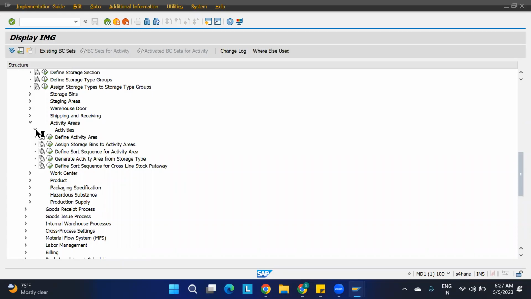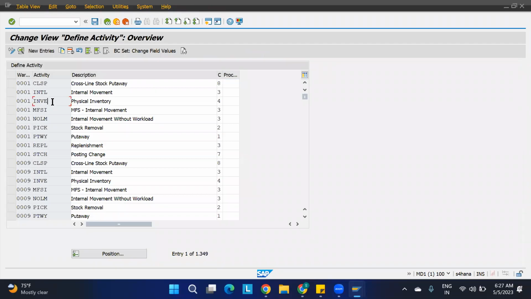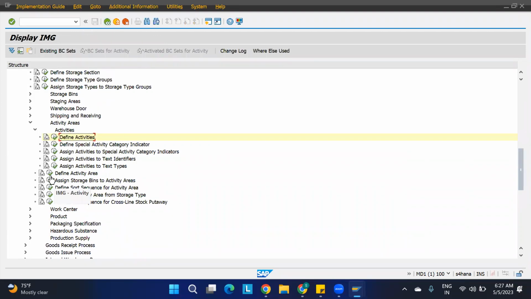If I go and define activities, here you have INV, which is for physical inventory only. One activity is already created for this.